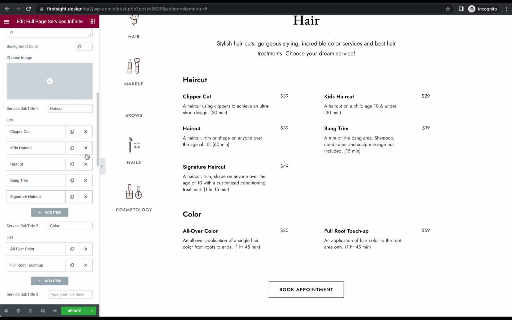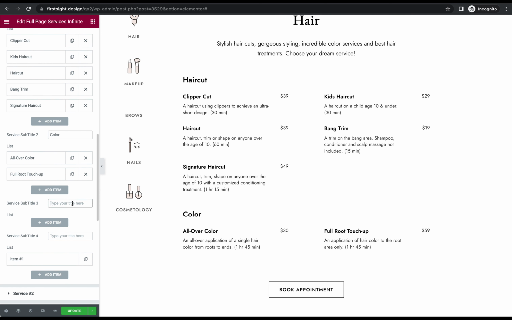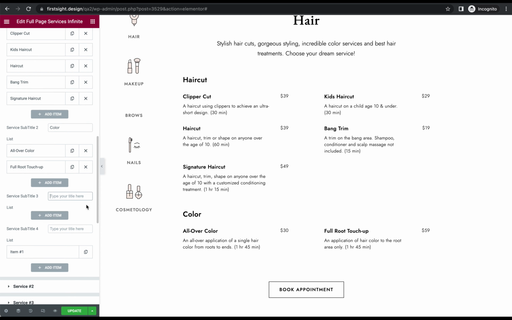Go one by one, remove some services you don't need and leave only those that you are using, and you can also add additional subtitles. So you can see that the color is a service subtitle number 2, and here is an option to add a service subtitle number 3.